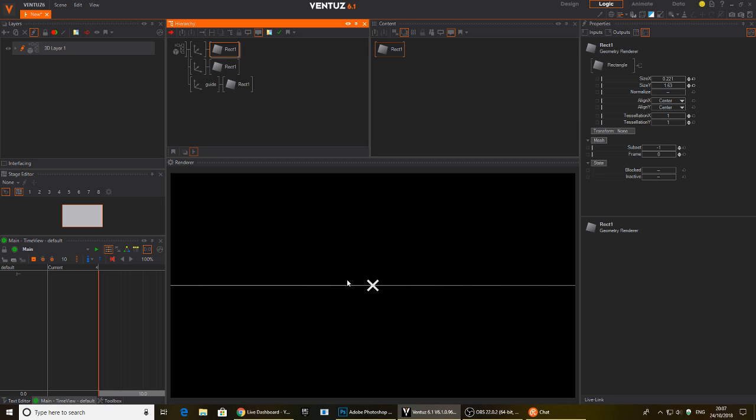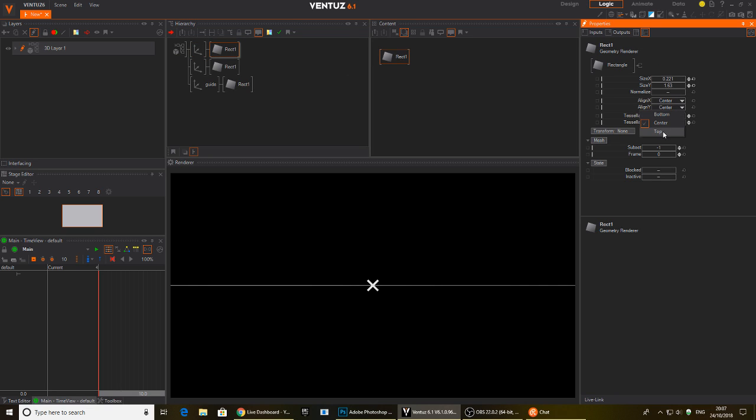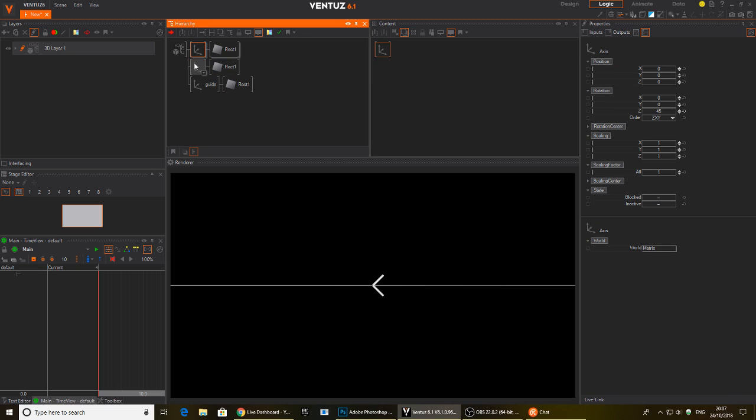I want to change the pivot point. Right now it's on the center. I want to change, which one's this? I'll call it this one. This top one, I'm going to change the rectangle pivot to top. So I want it to pivot from the top, and this one will be from the bottom. There you go. Now it looks weird. Now I just have to rearrange, position it in the X and Y, get it in the correct place.